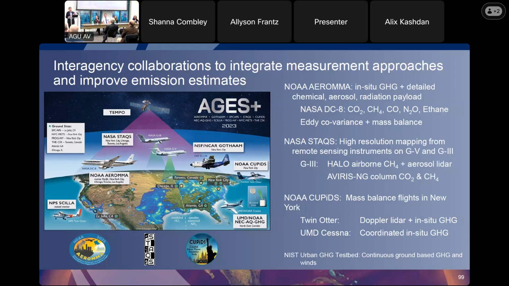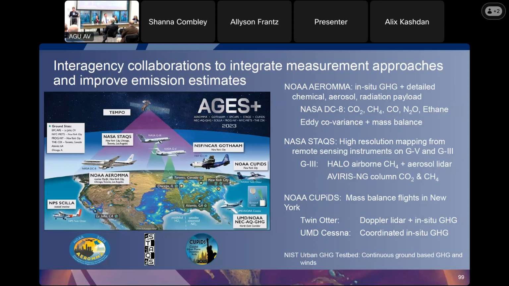So the A in AGES stands for AROMA. I won't define that particular acronym for you, but I will say that's the NOAA effort. That was actually a campaign on the NASA DC-8 that's all the way on the left side of the graphic there. And that was supported by the satellite side of NOAA through NESDIS. And we have the very, very detailed measurements of atmospheric composition, including all of the major greenhouse gases from the DC-8.